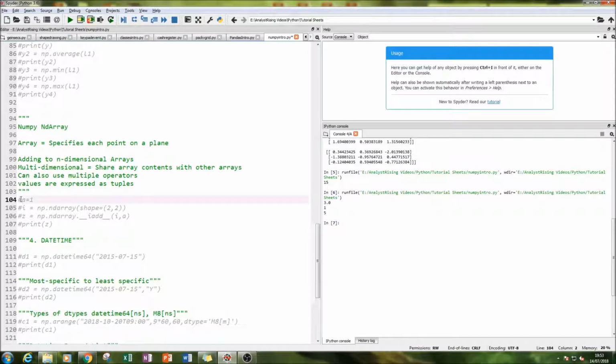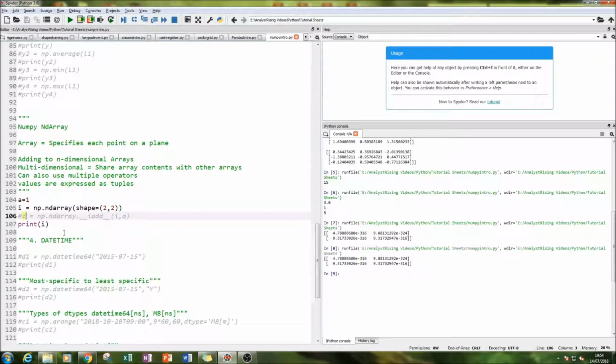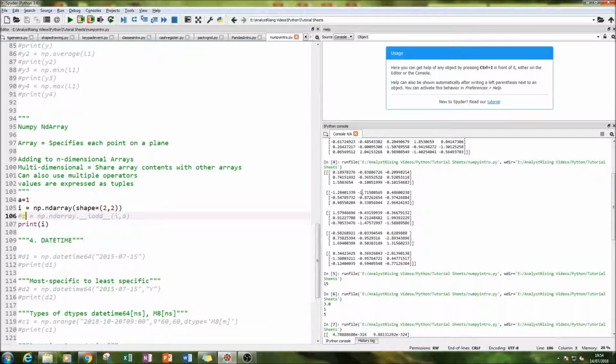So I've got this short 4-line code going on here, and what I've done is specified a number 1a, and I've created a shape of an n-dimensional array of 2, 2, and then what I've done is I've put an operator within the n-dimensional array to add 1 every time. So that's why this a is important. So if I print it the first time and press print, you get that. Notice we've just created a random array, similarly to what we've done here.